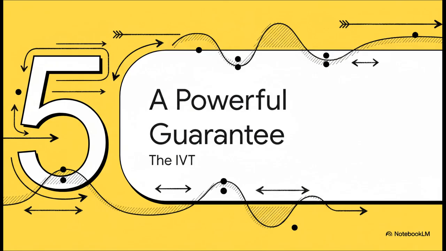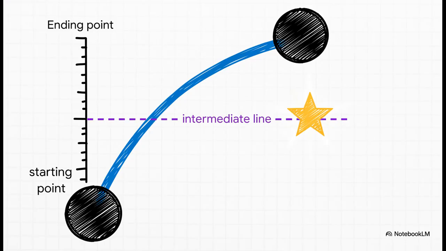All right, this brings us to our grand finale. We're going to look at one of the most famous and honestly beautiful results that comes directly from this idea of continuity. It's called the intermediate value theorem, or as we like to call it, the IVT. And when you see it on a graph, the IVT is so intuitive it almost feels obvious. Here's what it says. If you have a continuous function, no breaks, remember, between 2 points, say point A and point B, then that function must hit every single height, every single y value in between.